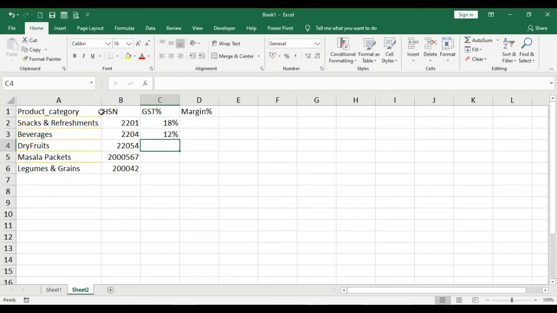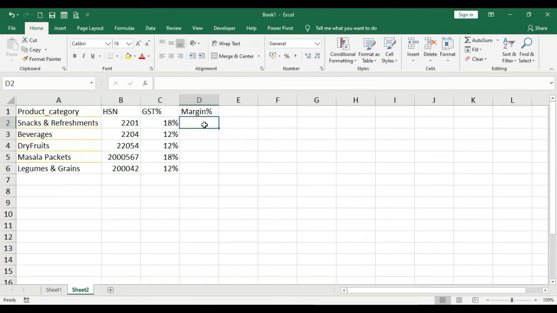And the second product, it's 12%. Then again, 12%. Then comes around 18%. And for legumes and grains, it's around 12% again. So we have determined the GST for legumes and grains to be 12%, for masala packets to be 18, for dry fruits to be 12, for beverages to be 12, and for snacks and refreshments to be 18%.